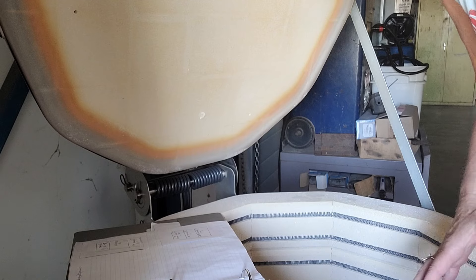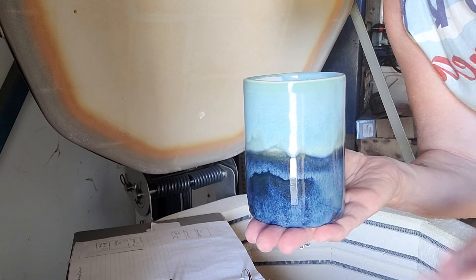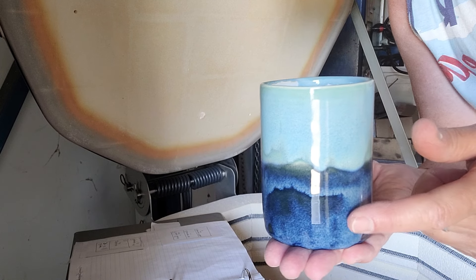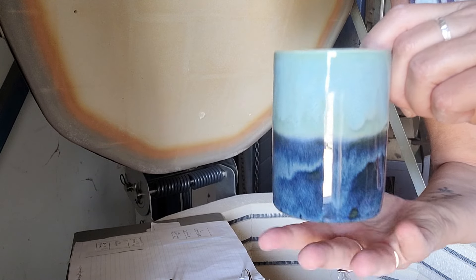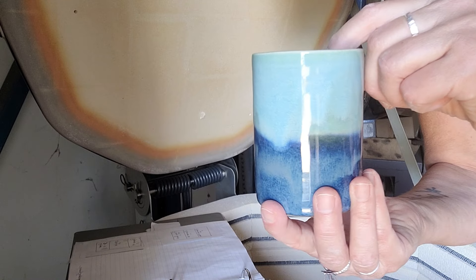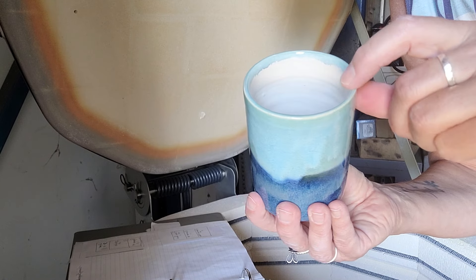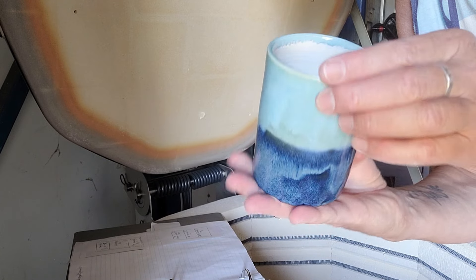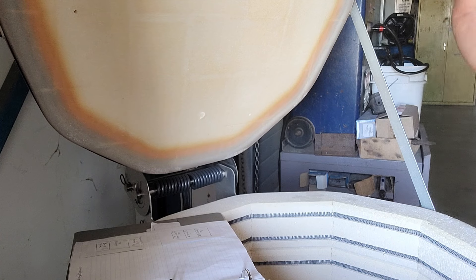This next one is really pretty. This is Floating Turquoise and this one is Louisiana Bayou — very lovely. I am happy with those two glazes. And this is the Floating Turquoise on the white liner that I have in my studio. Very nice. I figured I would be happy because I'm super happy with other Spectrums.